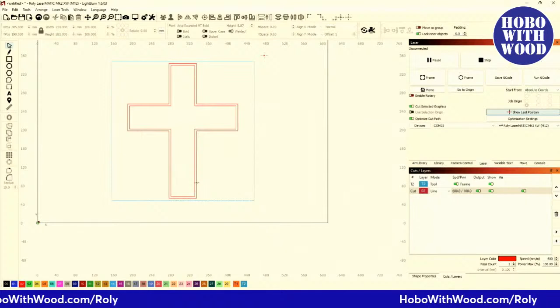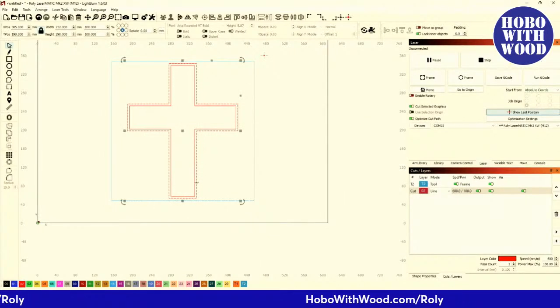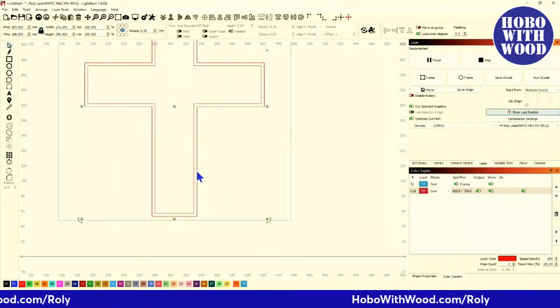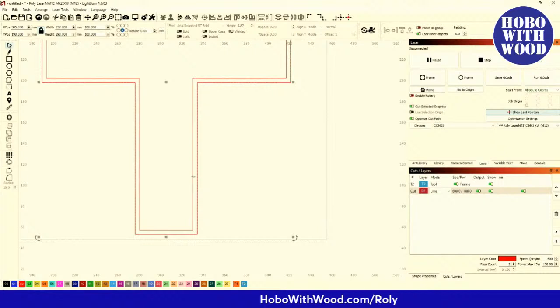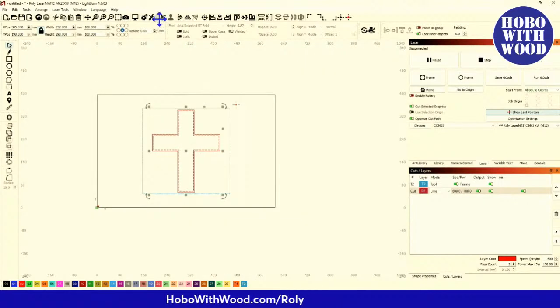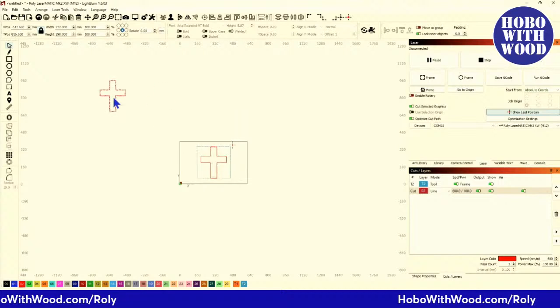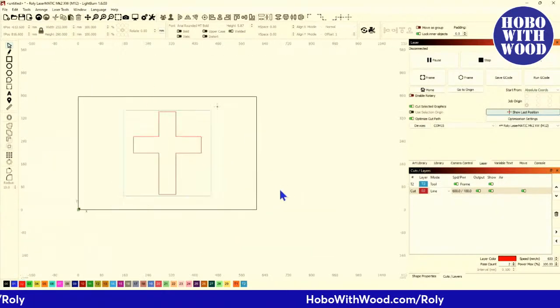Now I'm going to select just this outer one. Actually, you know what? I'm going to say Control D, duplicate that one, and then hold my shift button and select that inner one, group those together and drag it out of the way. And there's my top layer.